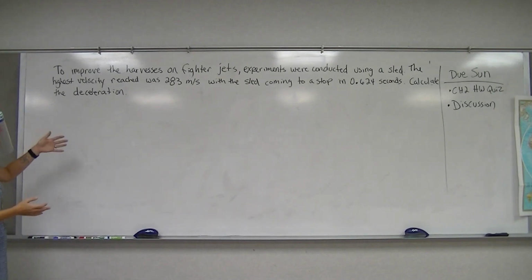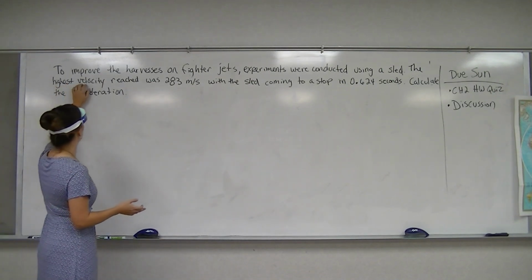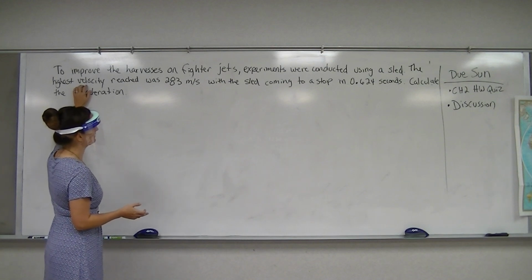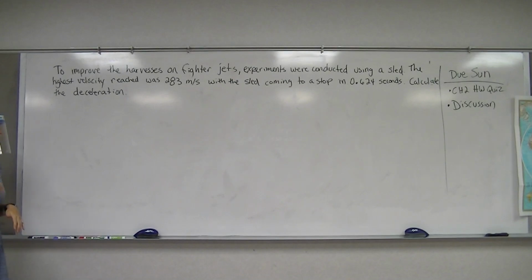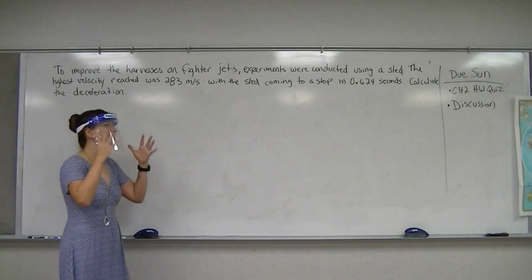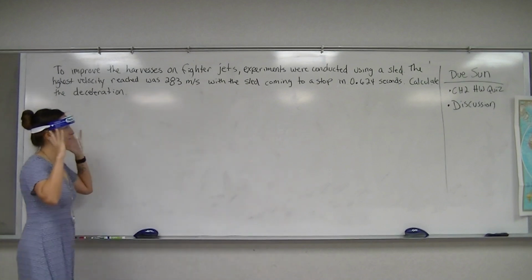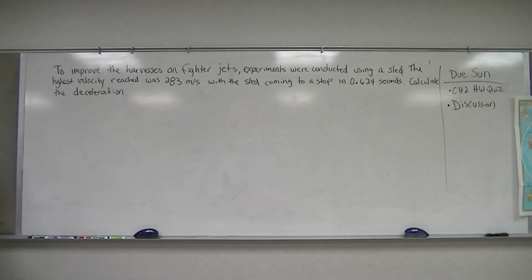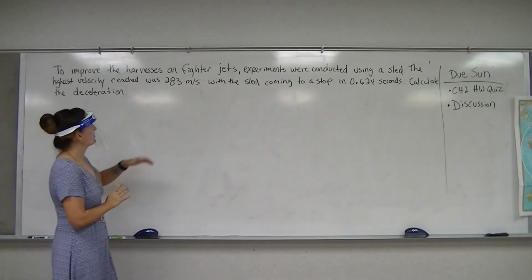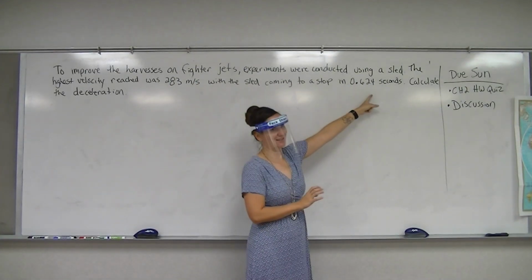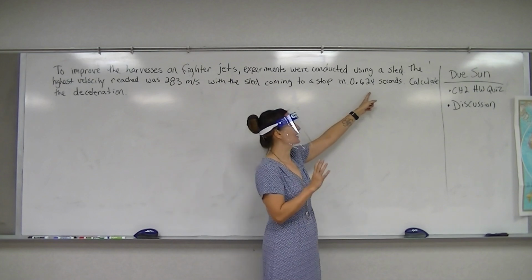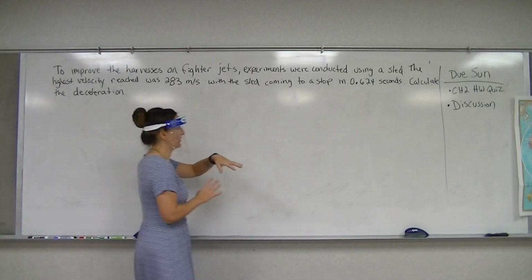When he did these experiments, he was actually the one in the seat when it reached the highest velocity, which is 283 meters per second. I have a picture on the PowerPoints of that experiment. You can see his skin moving and everything from how fast he was slowing down. He got up to 283 meters per second and then came to a stop in less than a second. So slowing down, a deceleration, very, very high deceleration.